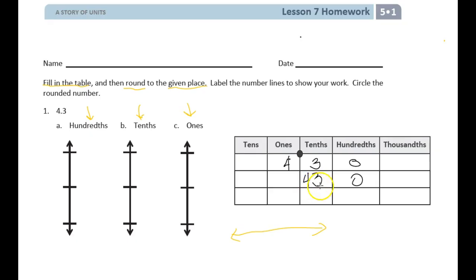And there is in neither of these cases any hundredths. But what we can do is bring this over, and we would be keeping the 0, because there's going to be a 0 in all 3 cases, since there aren't any hundredths there. But if I take those tenths and say for every tenth, it's going to become 10 hundredths. 10 times 3 is 30. And now I'm going to say for every one of these ones, what if I break those into 100 pieces each? 4 times 100, then we have 400 hundredths.